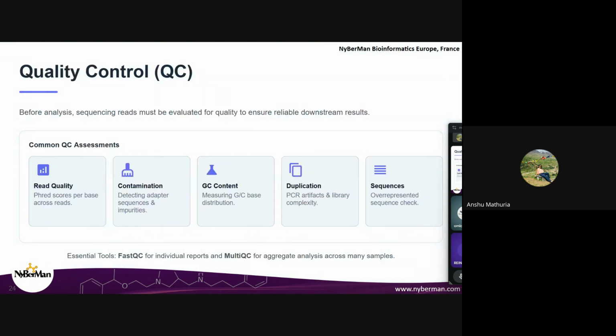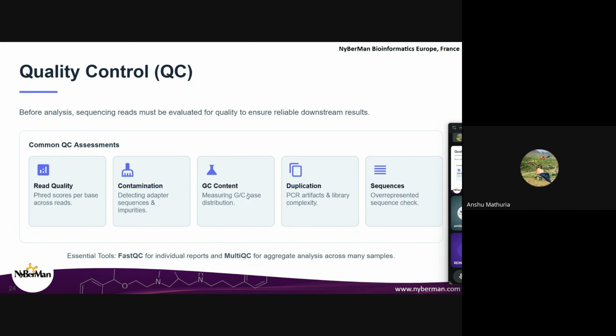Next is quality control. This is the first step. As soon as we get our RNA-seq reads files, this is the first step that we'll be running. That is, we need to check the base quality of each and every base. We need to check the contamination, that is, all the adapter sequences that we added, right? Generally, they are not sequenced because they are put as a primer. Adapter sequences are put as a primer and only the further sequences are carried out and retained. But still we will check if there is any adapter present or not, or any impurity or any non-essential read, then we will remove that as well.